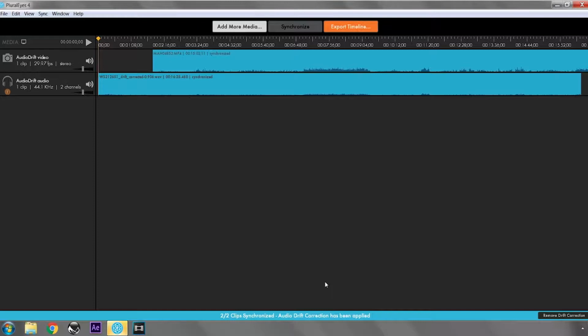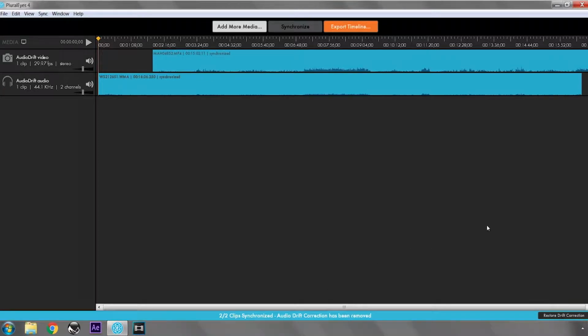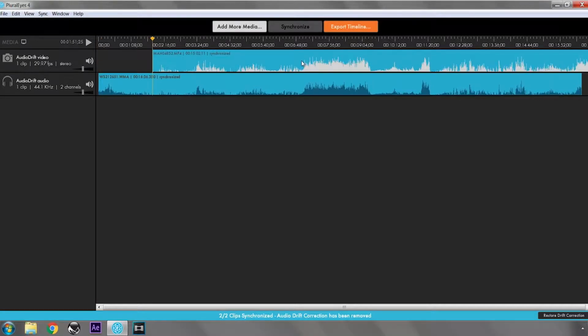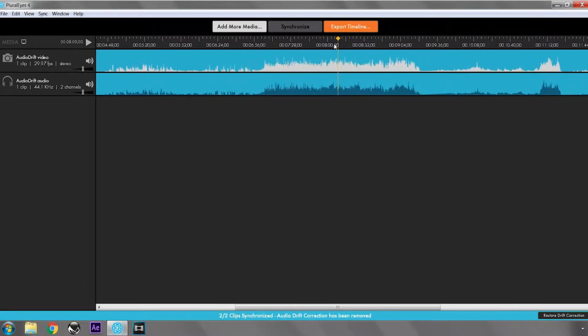Now, just to show you how tricky of a problem this is, I'm going to click here to remove drift correction. And now this is just a regular old sync. Now what I'm going to do is click on each clip and press the right bracket key so I get a bigger waveform. Again, this doesn't change the volume, but allows me to see that waveform more clearly so I can compare these two tracks. Now, if I zoom into the center of these tracks, these waveforms appear to line up.